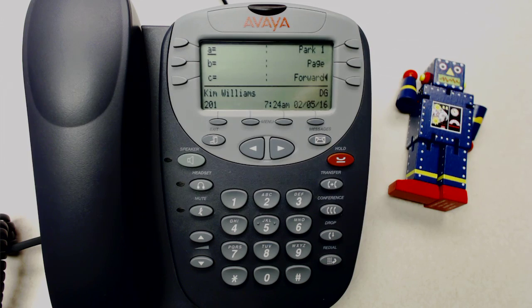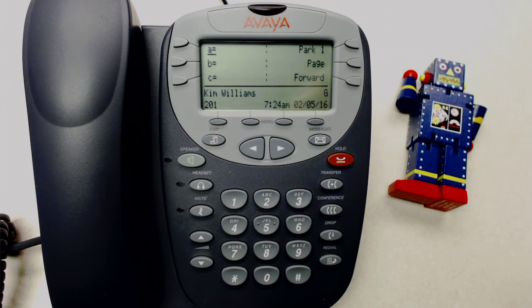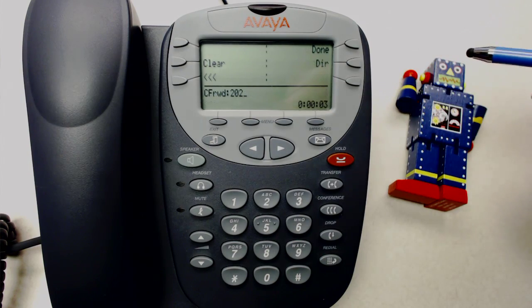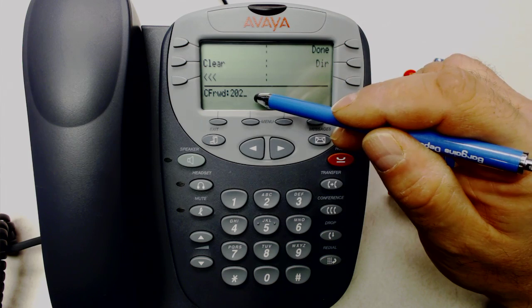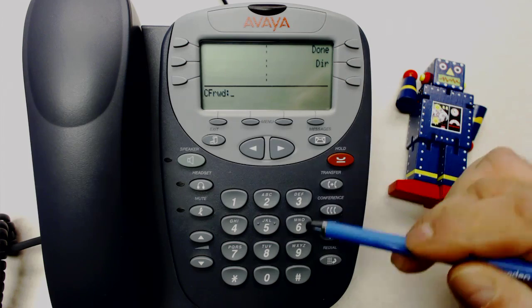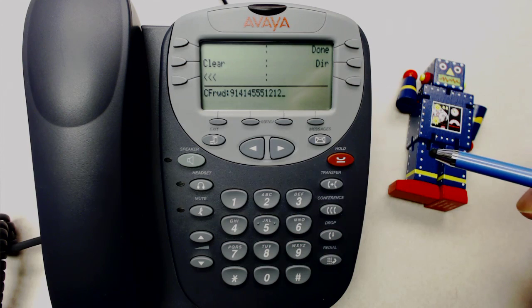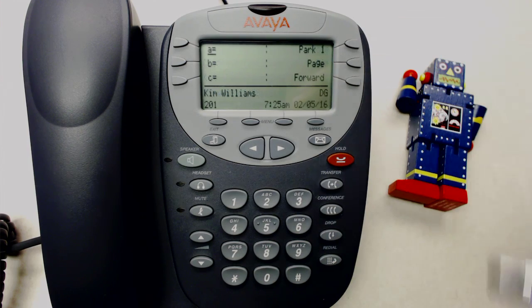Okay. Now to turn off forwarding, all we need to do is press it one more time, and the triangle will go out. Now we'll dial 201 again, and the calls are coming back in once again. If we press forward one more time, it'll automatically save the last forwarded number you have. If we want to, let's say, send it to our cell phone, let's clear the number and put in 9141455511212, which is our test outside number. We can press done. Now we'll call 201, and it's going to our outside line. It's calling an outside number right now.